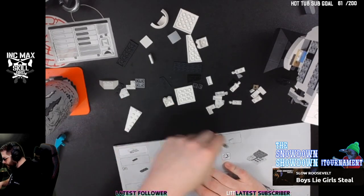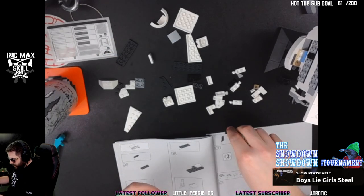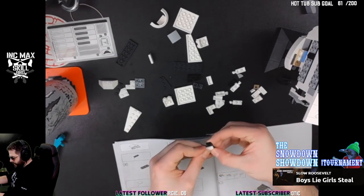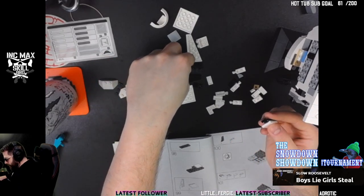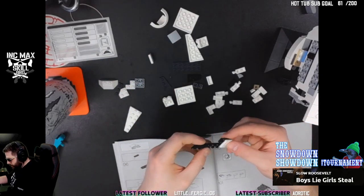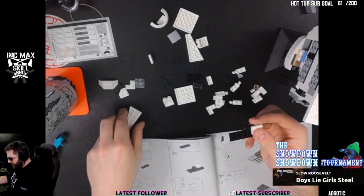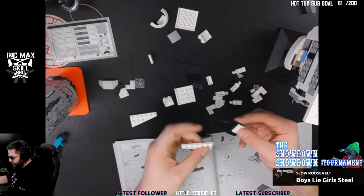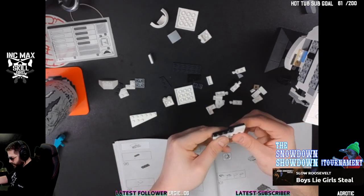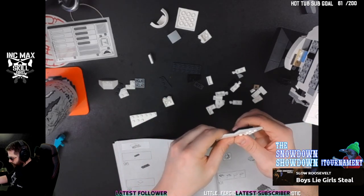So now I need three. I need a flat. Apparently, this guy is gonna go right here. Then I need a 2x6, who is this guy, and he's going to just clip on like that. I need this wing. No, I need this wing. This wing is just going to go right here. And then this guy is going to go right here.